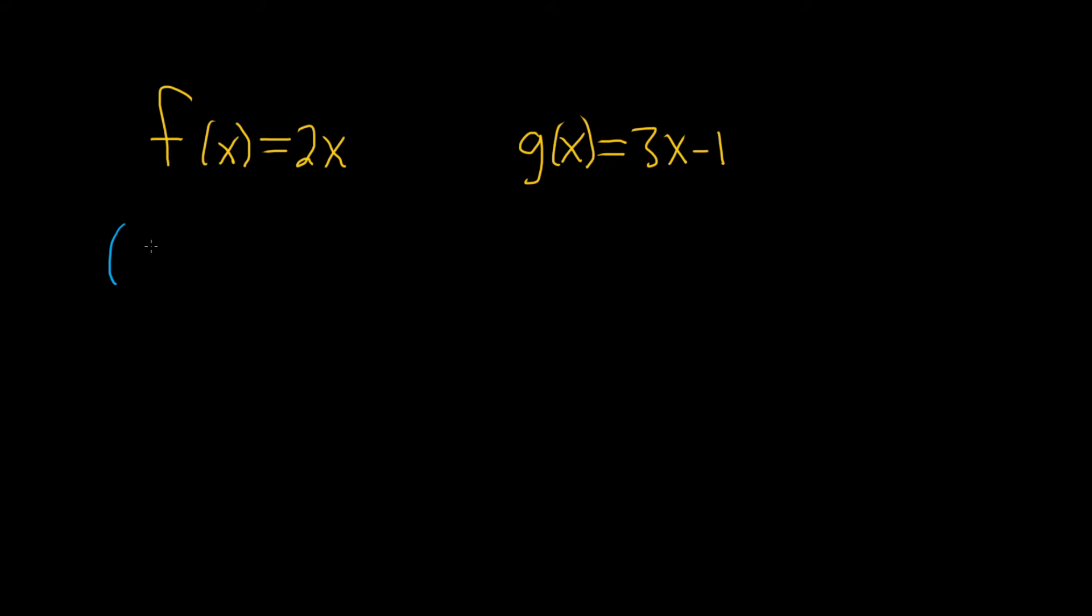Let's start by computing f∘g of x, which is called the composition of f with g. So when you write f∘g of x, what this actually means is f of g of x, just like that. And you see it's in the same order, f g, f g, so it's pretty easy to memorize.